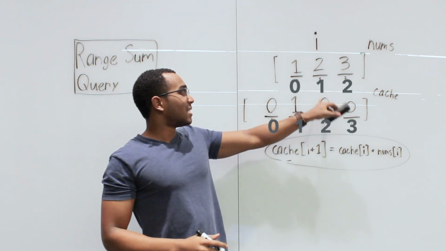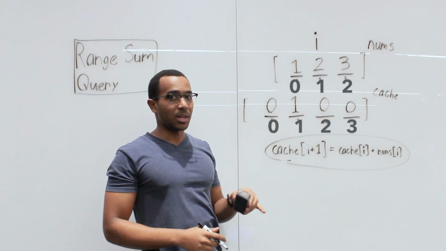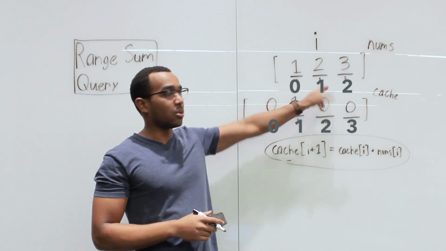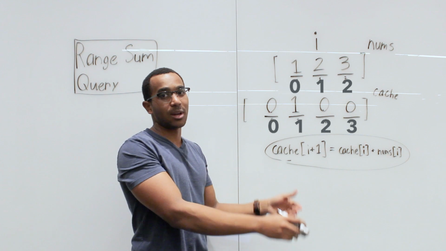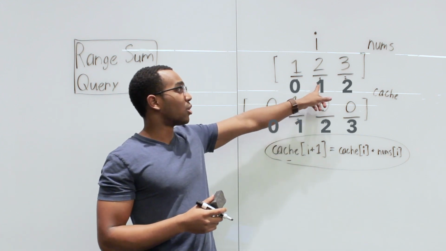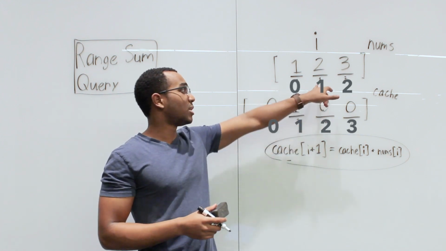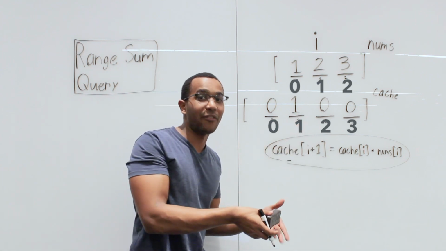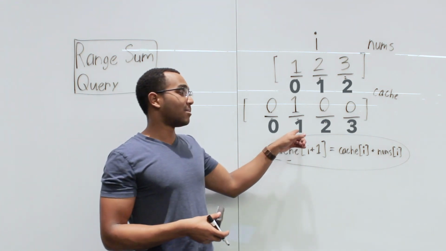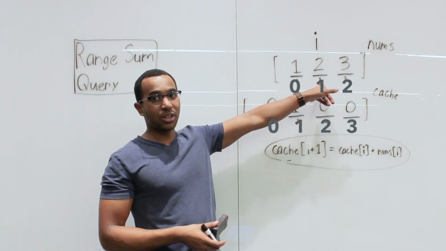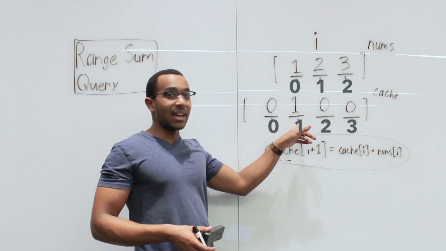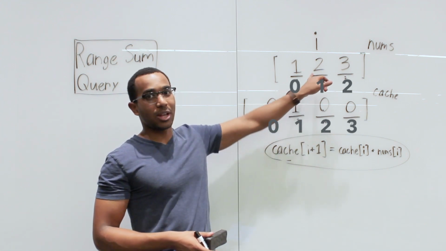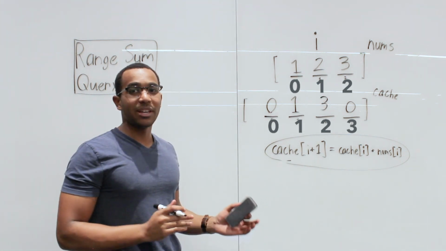Okay, so what is this position's row sum going to be? So what we need to do is see the value of the item. It is 2. So what is the sum of all the items coming before this? That is going to be right here. It's going to be 1. Each index in this cache indicates the running row sum of all the items coming before the item sitting at this index. So the sum of all the items coming before index 1 is the value of 1. So what we do is 1 plus 2 is 3. So now we advance I.